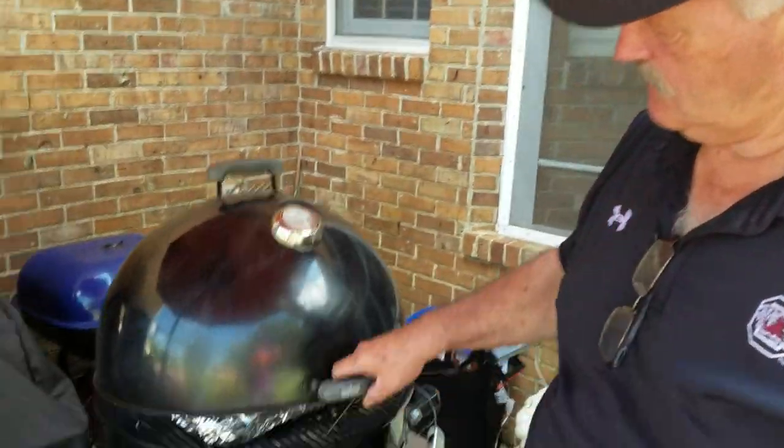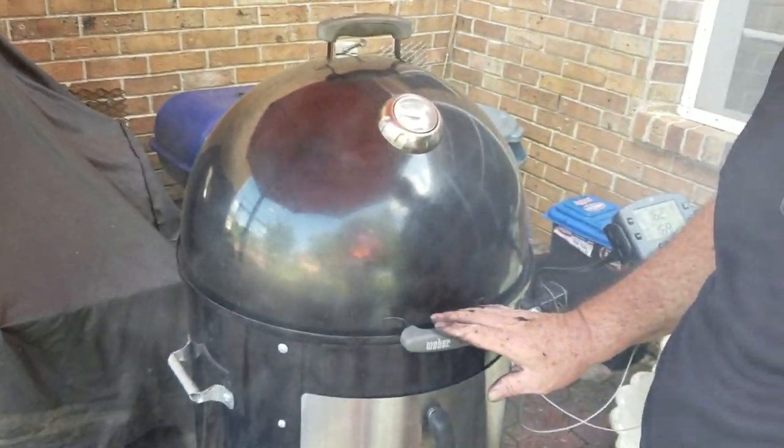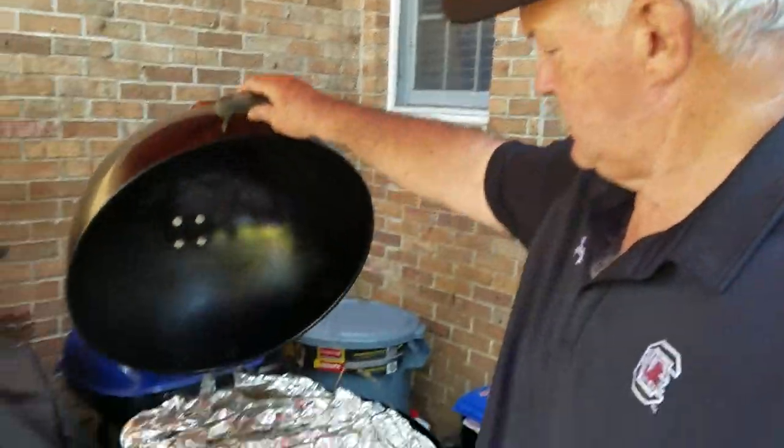Got them back on, as you can see, wrapped, and we're gonna leave them on for an hour, and then we're gonna come back, unwrap and sauce. All right, it's time to sauce the meat.